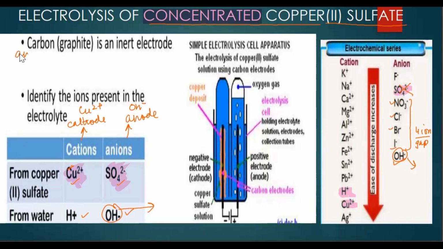So our anodic equation, which we always write down first: the OH ions, always the 4 OH ions, will be discharged in order to give 2 water, and they will be giving you oxygen, plus they will be losing 4 electrons, right? So this is an aqueous solution. Here we are getting water in the liquid form and oxygen in the gaseous form.